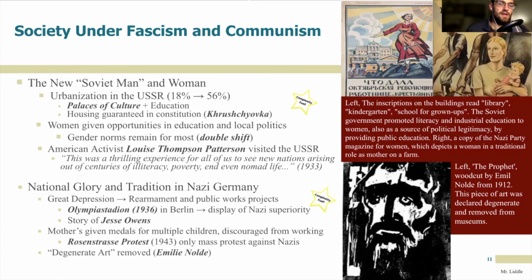Despite its failings and the fact that it hid the starvation in the countryside, the image of the USSR abroad was broadly popular amongst activists, artists, and the young. So, for example, the African-American activist Louise Thompson Patterson, who was the first African-American woman to get a PhD in the United States, visited the USSR in 1933. And while it's true she was only shown what the Soviet government wanted her to see, she nonetheless saw it as a positive experience. She said, quote, "This was a thrilling experience for all of us to see new nations arising out of centuries of illiteracy, poverty, ending even nomad life."